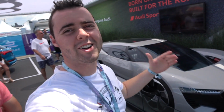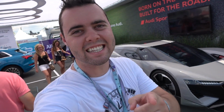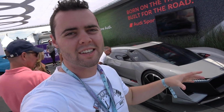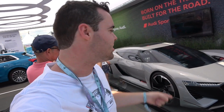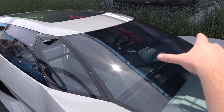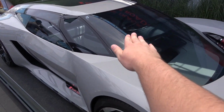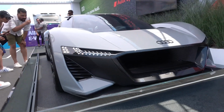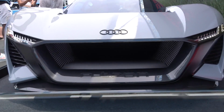Definitely one of the coolest cars here, the Audi PB18 e-tron. Check this thing out. The purpose is that you can actually drive this thing around town, drive it to the golf course. There's enough storage in the back for golf clubs, and then you can take it to the racetrack. But the coolest part, other than it looking absolutely epic, the seat actually slides on rails and can change from left-hand drive to right-hand drive. But more importantly, when you're on the track, you can choose a center seating position. The front end of the e-tron looks so good.